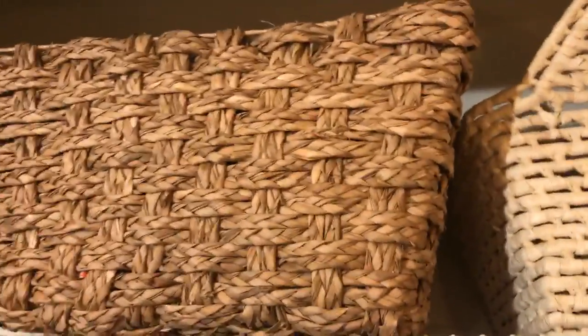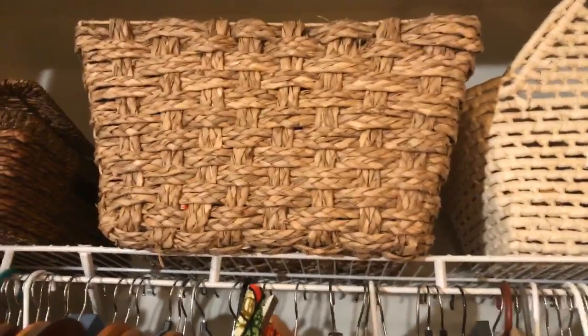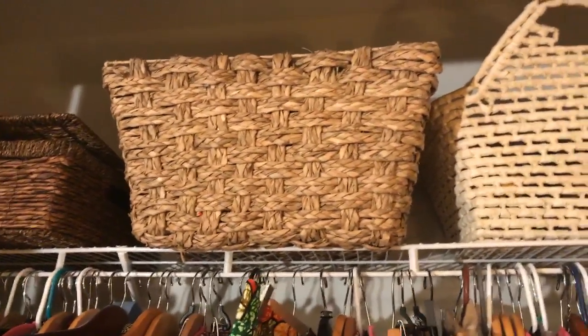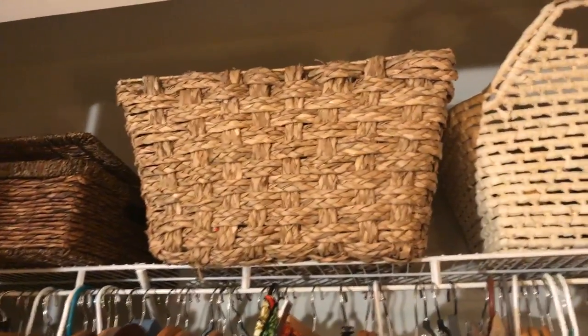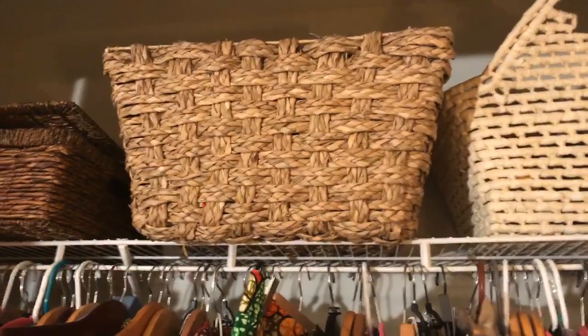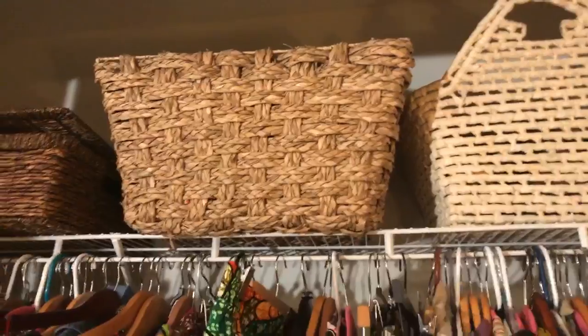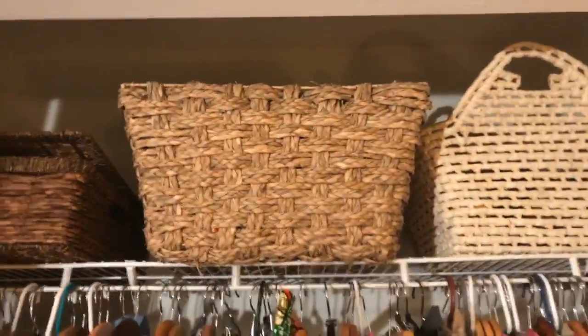This beauty, look, this is huge, y'all. This one had all these summer blouses. I don't know about you, but sometimes I don't hang the blouses on my tops for the summer, so I didn't have any place to put them. And I was in these Dollar Tree bins. I'm going to show you where I started to where I came, so y'all can really see the evolution. There's so much healing in it, and I'm going to get to that as well. But yes, all my blouses are folded, they're neat, and you cannot see them. The idea was I did not want the clothes to be seen. I didn't want it to be an eyesore.